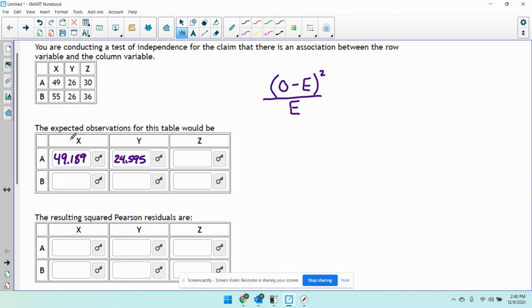So for each cell, like the first cell, I'm just going to do the observed 49 minus the expected, which is 49.189, squared, divided by the expected, which is 49.189.